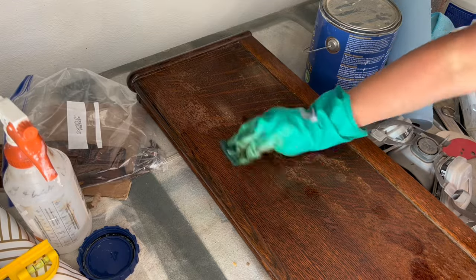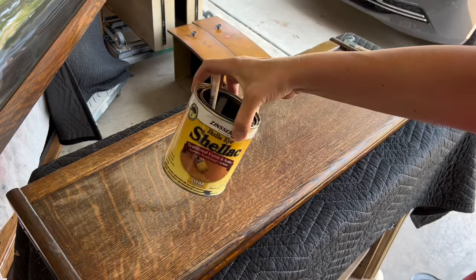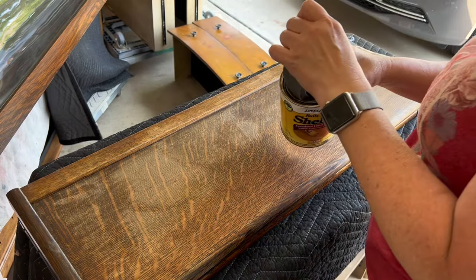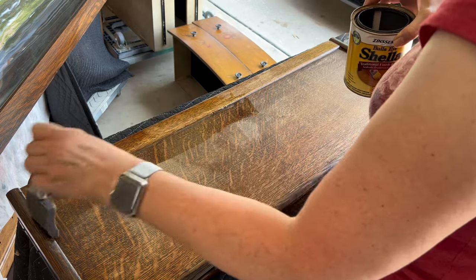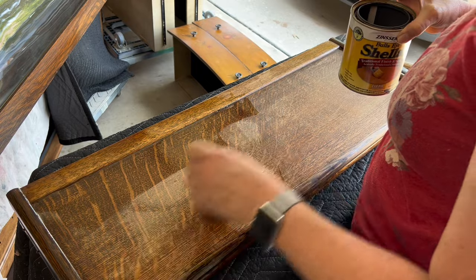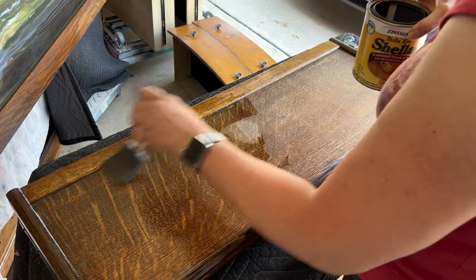Once I have all that removed and I've done a light sanding, then I'm going to come back and put a fresh coat of shellac on it. This is probably the original finish that they used on it. Shellac is many years old. So it's a really durable finish, you can put multiple layers on, because they've been using it forever.